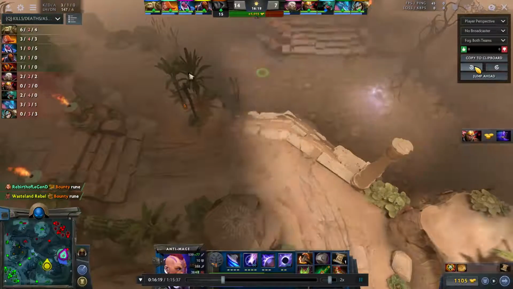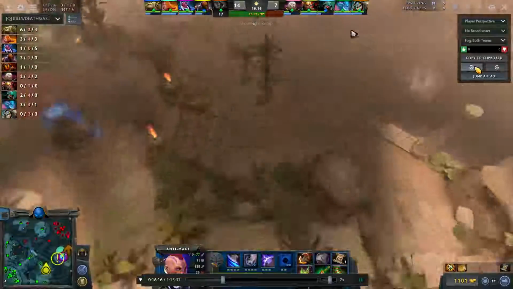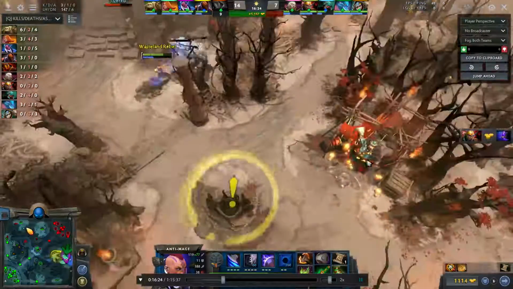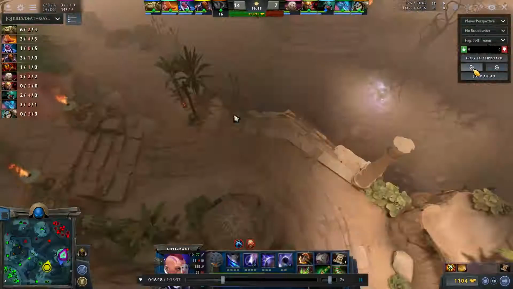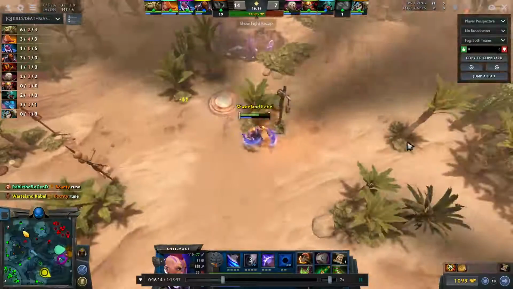So the whole team's in this area. We knew the LC was top. The LC is no longer top. If the LC is no longer top, that means he's either in those camps, which I think we knew were dead, right? Hold on. Can we see that?